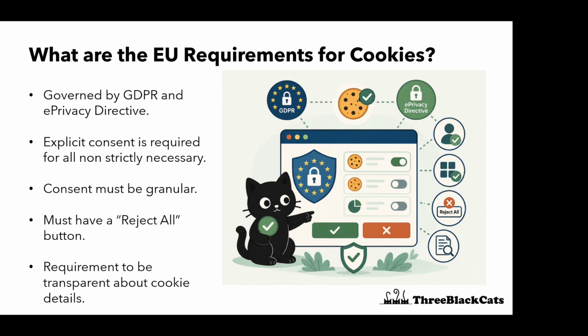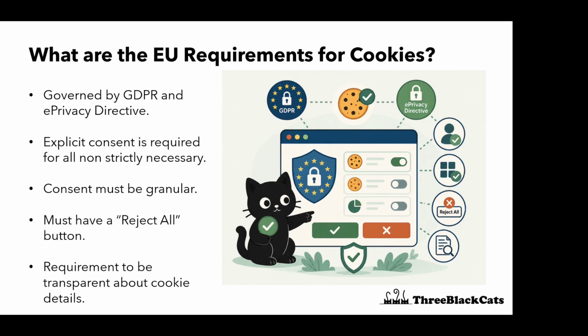In terms of those buttons, they have to be equally as appealing as each other. So the accept all can't be green and looking super like that's the way to go, and the reject all be red and look like, no, don't come here. Equally, they have to be of similar size, so the accept all can't be 4 times bigger than the reject all. But there are ways and means of making them slightly more appealing than others within the rules, and we'll talk more about that next week.